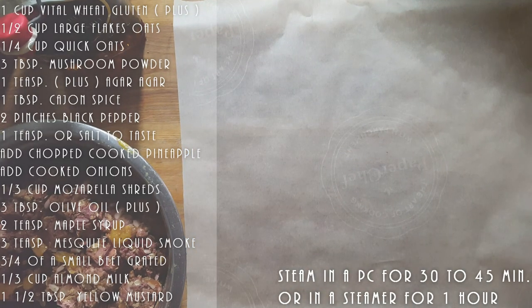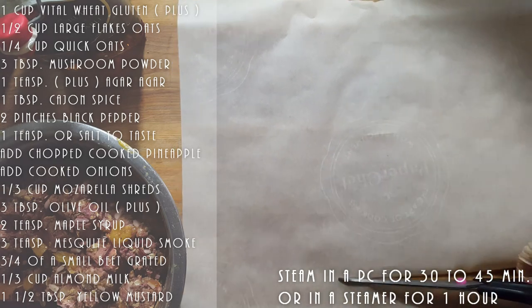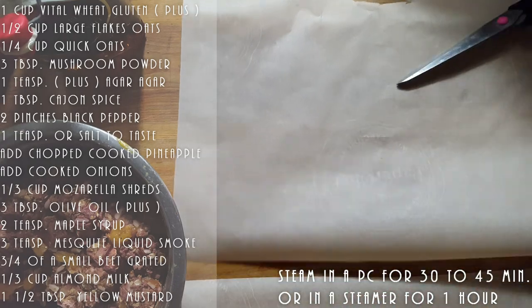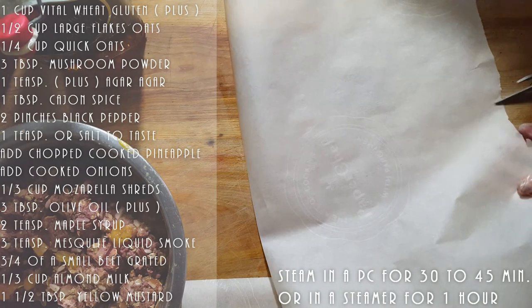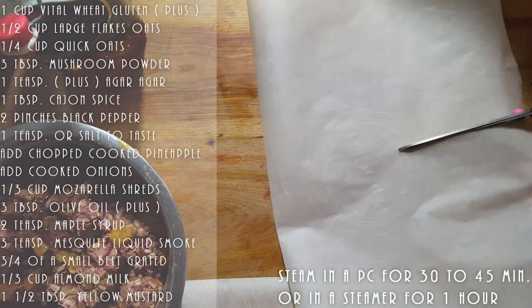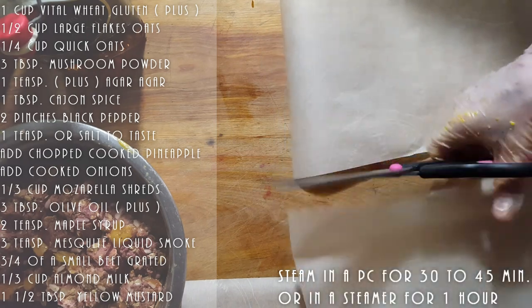I tried buying that casing. By the way, there's somebody who's selling casing. But unfortunately, the sausage always expands and then it breaks. So much for that. So I'm going to take this parchment paper and I am going to divide it in smaller pieces. There we go.